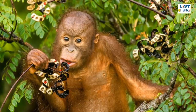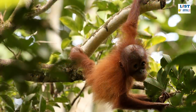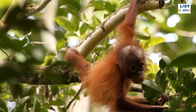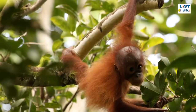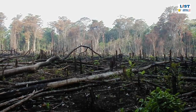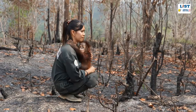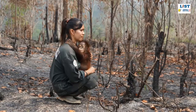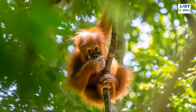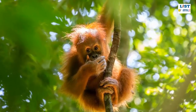Since their arrival in Southeast Asia, modern humans have been fascinated by this slow-moving and majestic mammal. Their name in the native Malay language means 'man of the forest' or 'forest people.' Bornean orangutans are remarkably similar to us in both appearance and behavior, with these highly intelligent creatures having evolved perfectly for their tropical, tree-dwelling lives. However, hunting and deforestation have led to drastic population declines, particularly over the past century. Adults are often killed near plantations when foraging, and their young are captured for the exotic pet trade. Despite heavy legal protection, the Bornean orangutan is listed by the IUCN as critically endangered and severely threatened with extinction.